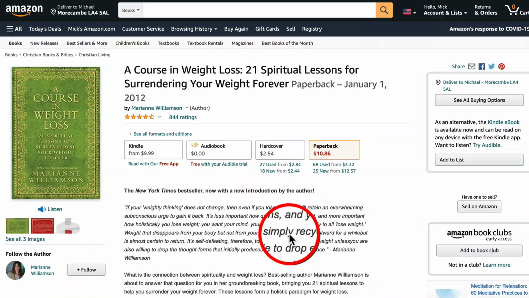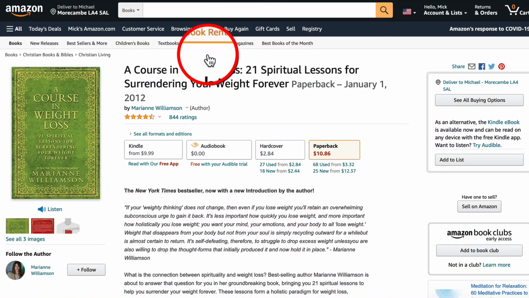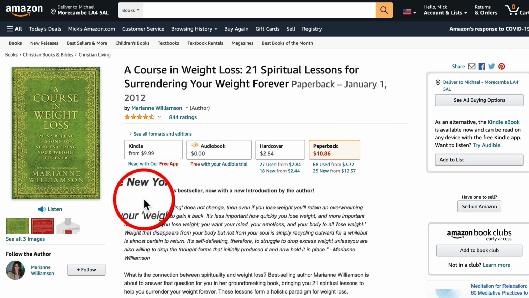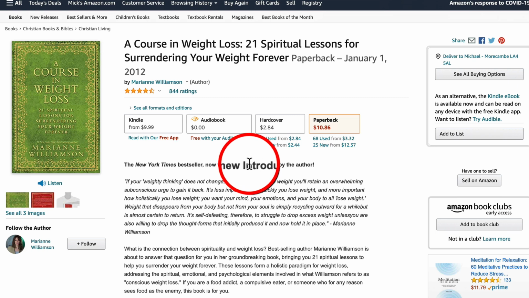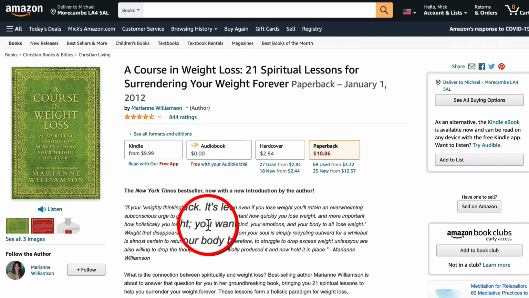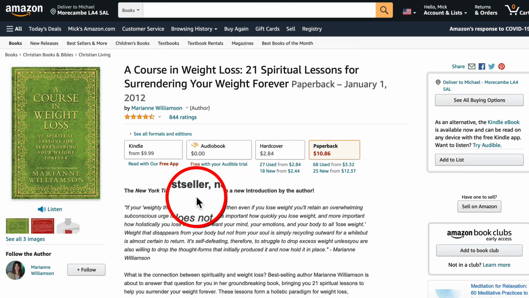Now, obviously, you're not going to try and compete with a book like this that is a New York Times bestseller. But what I don't want to do is single out any small little independent businesses that are achieving good results in Amazon, and then show you how to essentially damage their business.